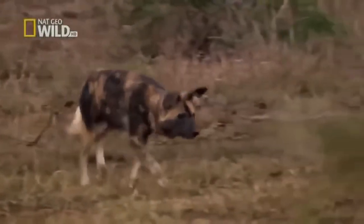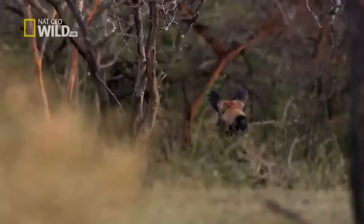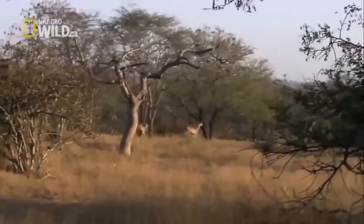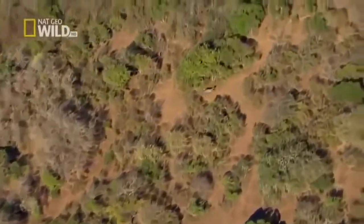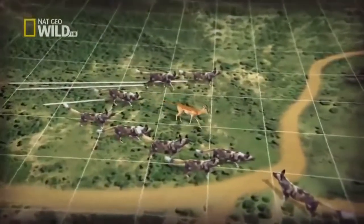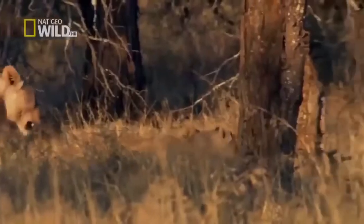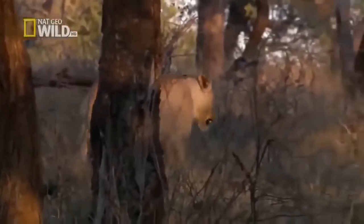So the impala's evasive tactics may have actually helped the dogs select a target. In the first wave of the skirmish, that's all they needed to do. But on the second wave, they were in it for the kill. The skirmish line folds in half behind the impala, with dogs flanking it on both sides. Success seems moments away. The chase has taken them straight into lion territory, and the moment the big cat appears, the dogs stop being predators — now they're prey.